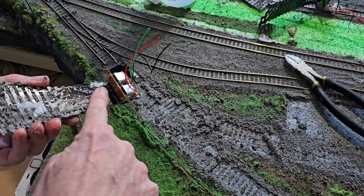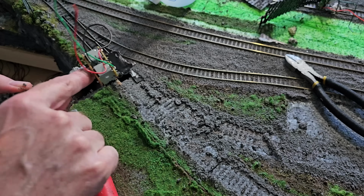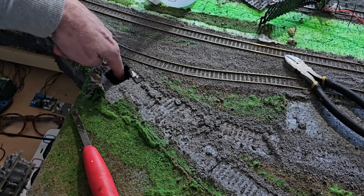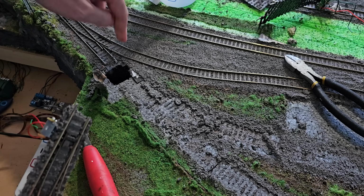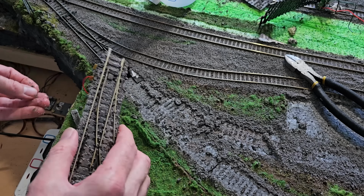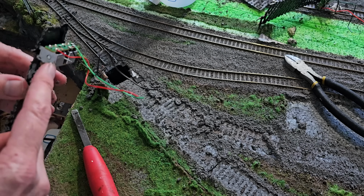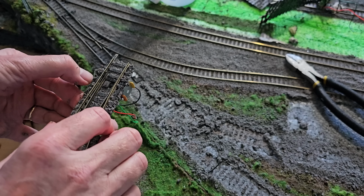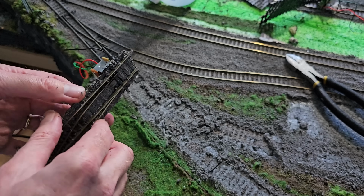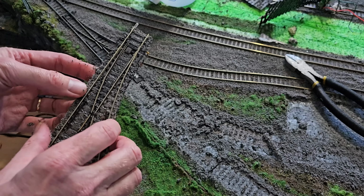So I stick tape on the underside of the point just so the ballast doesn't fall through. I use a hot wire to cut the hole and then drill down through the board to feed the wires through. Yeah, it's fairly simple. Just cut a hole in polystyrene to house the motor. These motors clip onto the sleepers with little twisted lugs. We'll need to untwist them and remove the motors to clear the points up.